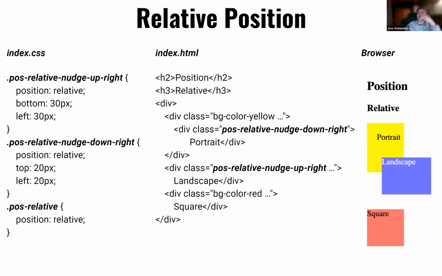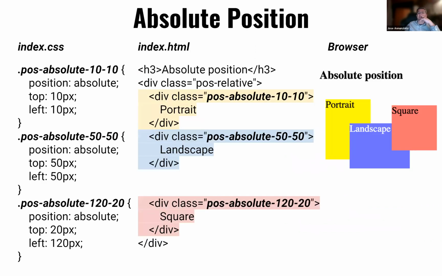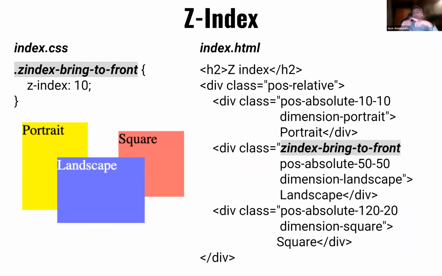Landscape dimension. So this is more of the same of what we looked at in the assignment. Absolute, fixed position. Z index. So we saw that as things start overlapping each other, things are rendered in the order in which they are declared. So you have yellow, then the blue on top of the yellow, and the red on top of the blue. That's the default behavior, but you can change that. Now that things start to overlap, there's an ordering, like a depth, like a z-axis that goes in and out of the document.